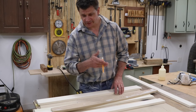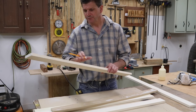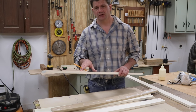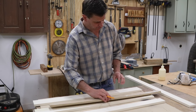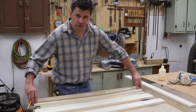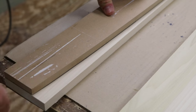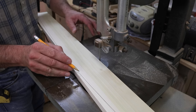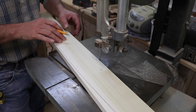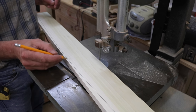After I re-sawed the boards on the table saw, I ran them through the drum sander to remove any blade marks. You could also run the boards through a thickness planer, or if you don't have either of those you can just sand the boards. Now I'm using the pattern to trace the shape on the two sides. I'll cut this out with the bandsaw, leaving the line by maybe a sixteenth to an eighth of an inch, because the next step will be to use the pattern and a flush cut bit in the router to get a nice clean cut.